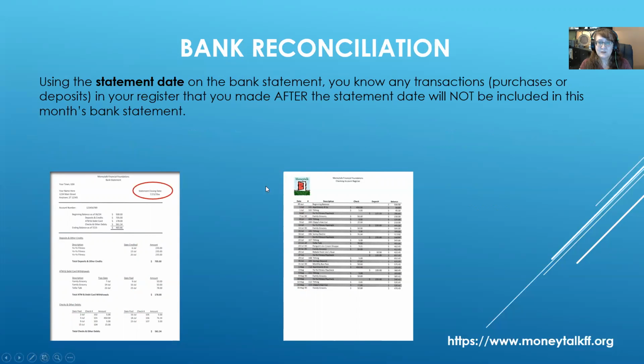Once you have your two documents, the next key thing is to find your statement closing date, or it may be on there as statement date. Both things are the same. You may hear people say it's the day that the statement cut. It's another term that you might hear. This is the day where the bank took a snapshot to gather all the financial transactions that have happened since the last time the bank sent you a statement, and then they generated their bank statement, or basically a report.